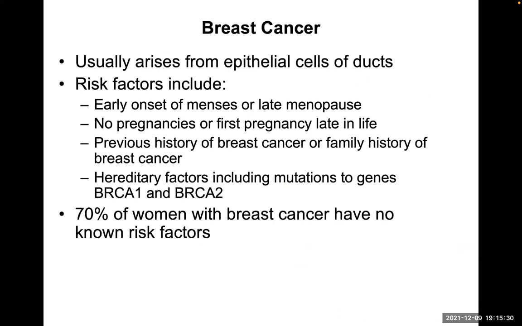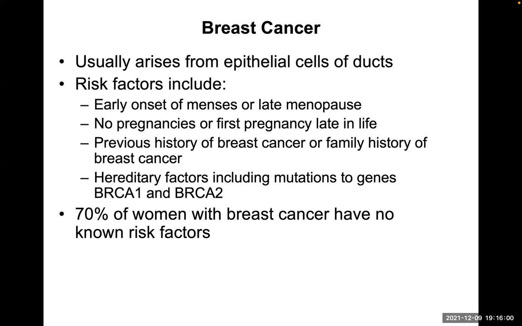And then for breast cancer, we don't have a lot of time to go into this homeostatic imbalance, but I just want you all to take away that about 70 to 75% of breast cancers have no known risk factors. So that's pretty high. There are risk factors that make a person more susceptible, such as the BRCA mutations, which we already talked about, and hormone exposure over time.